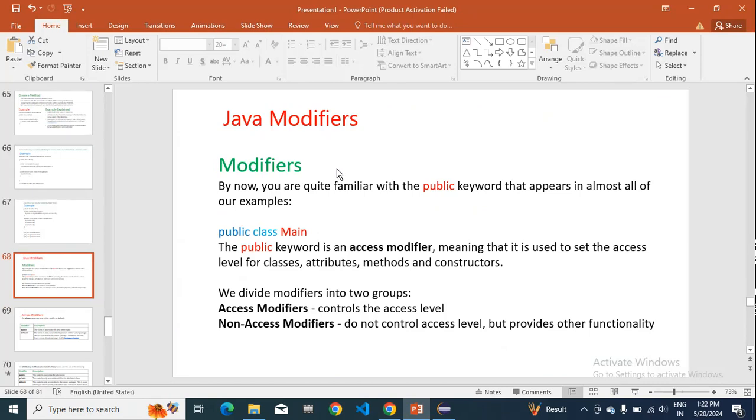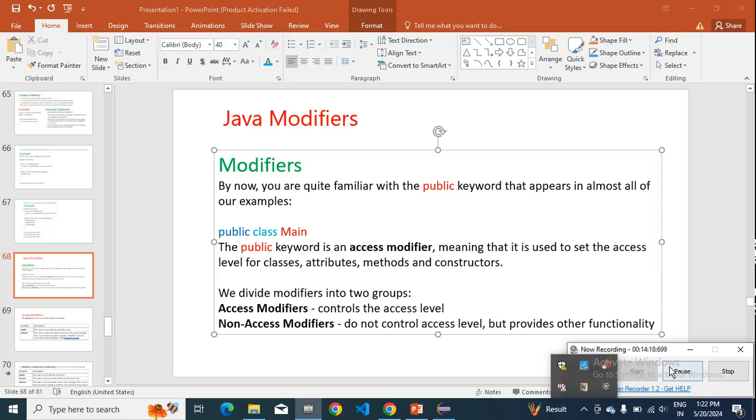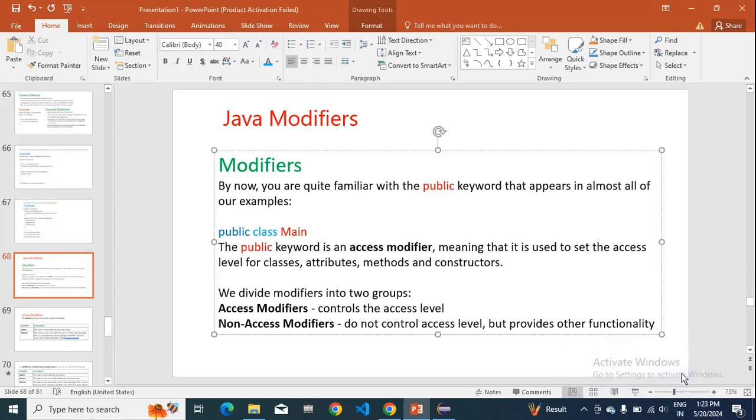There are many things that you have already used, like the word public keyword, and so on. So we will be learning what all those things are.